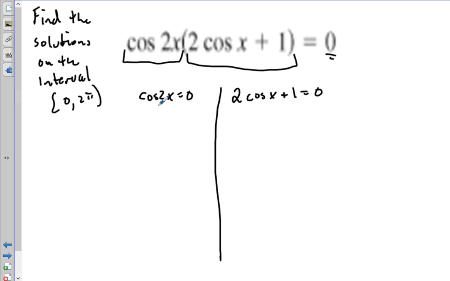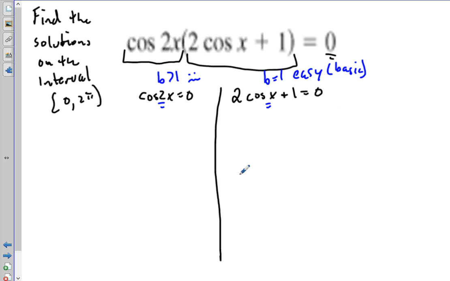So without further ado, we're going to do the easy one first. The easy one I consider is the one where b is 1. And if you notice right here, b is equal to 1 here. This is easy. This is what we call a basic trig problem. This one, b is greater than 1, not so much. Okay, so let's figure this out. I'm going to do the easy one first.